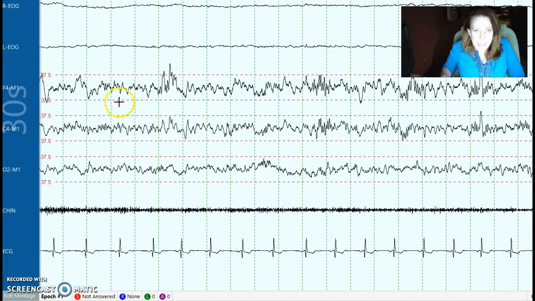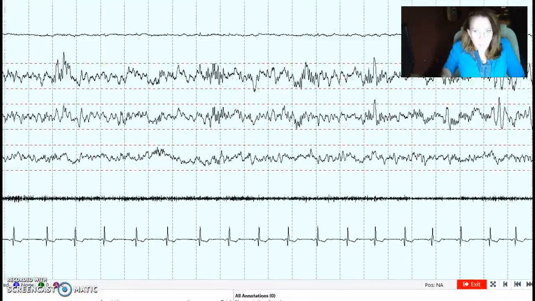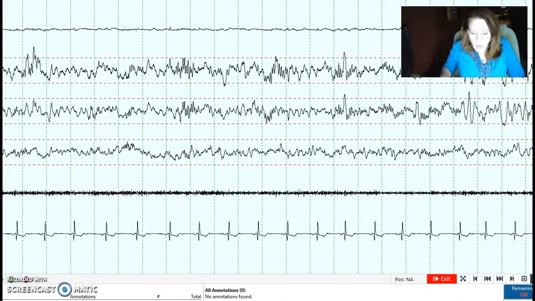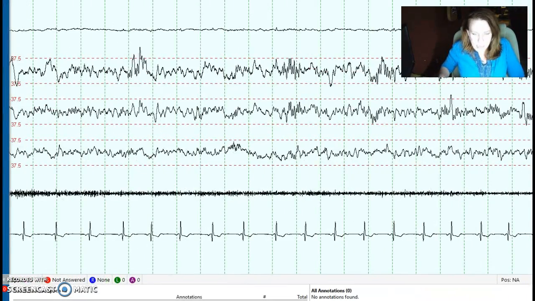So what you do is you take a look at this, and you do your staging. Now when you do your staging, you refer to your keypad, and you do 0 for wake, 1 for stage 1, 2 for stage 2, 3 for stage 3, and 5 for REM.